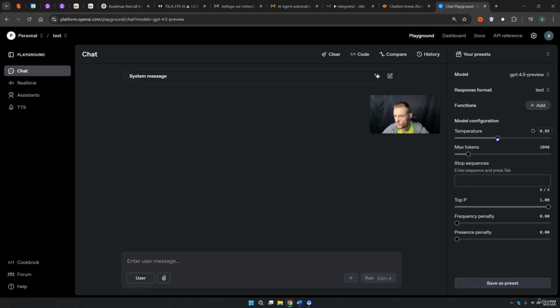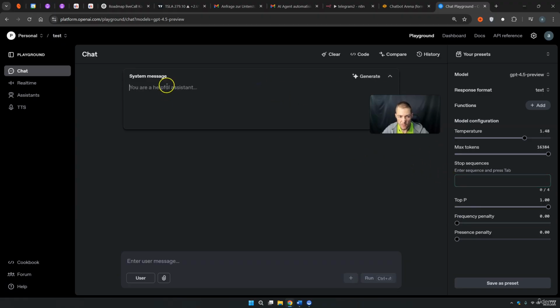You can play with the temperature: basically with a lower temperature the answers will be more accurate but a little bit less creative, and the higher you go it will be more creative but less accurate. Then you have the max tokens as output. Here you can see this model can spit out 16,000 tokens all in one prompt. You have a stop sequence and also the top P. You can always go with the mouse over these and see for yourself what these things are doing. Right now we do not need to play with these.